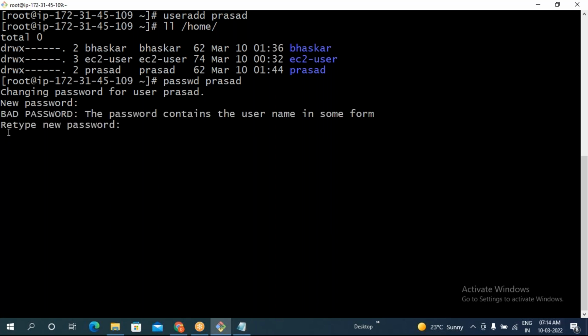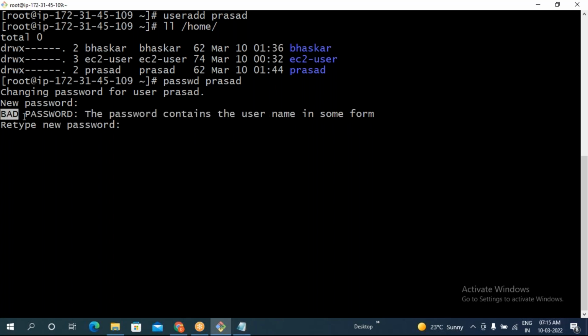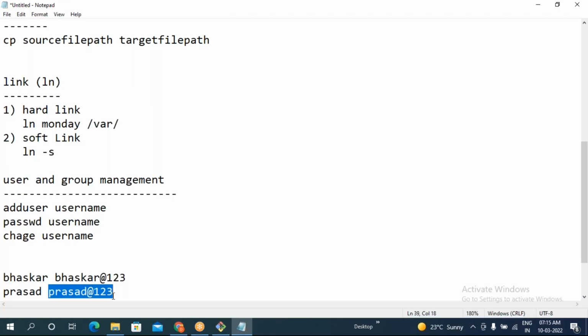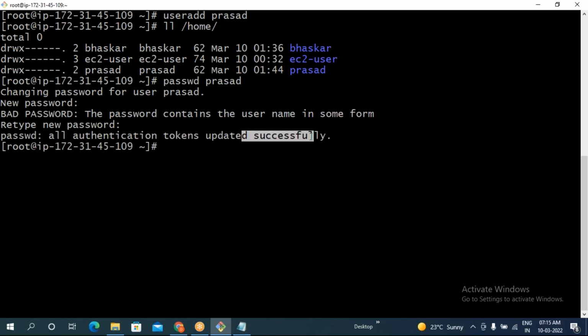Of course, you can see they are saying it's a bad password. I am okay. The password contains the username only. That's why they are giving a bad password warning. You know, strong passwords. Okay, I don't want to give preference to that. If I do something else, I cannot remember, that's why I am giving the simple type. Of course, this is a bad password only, because the password includes my username. I don't want to bother about it. What is it? It is accepting in the end. That's it. You can see successfully updated, right?